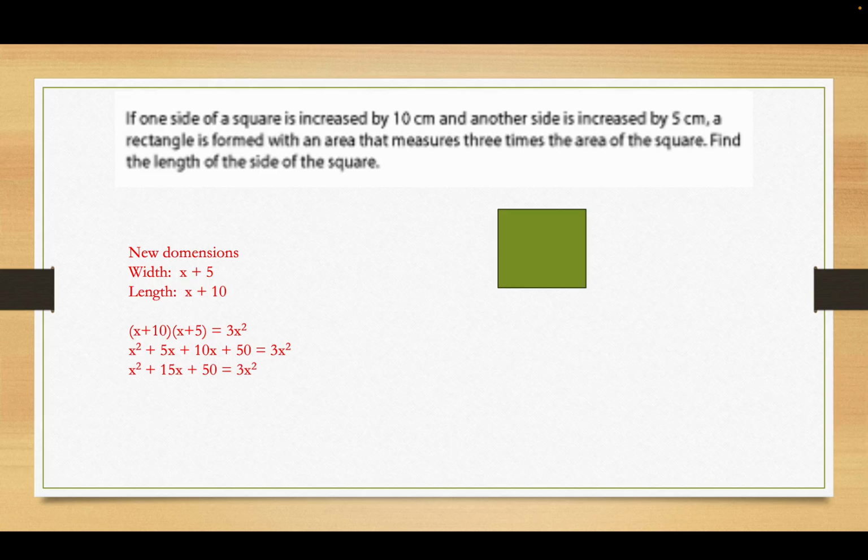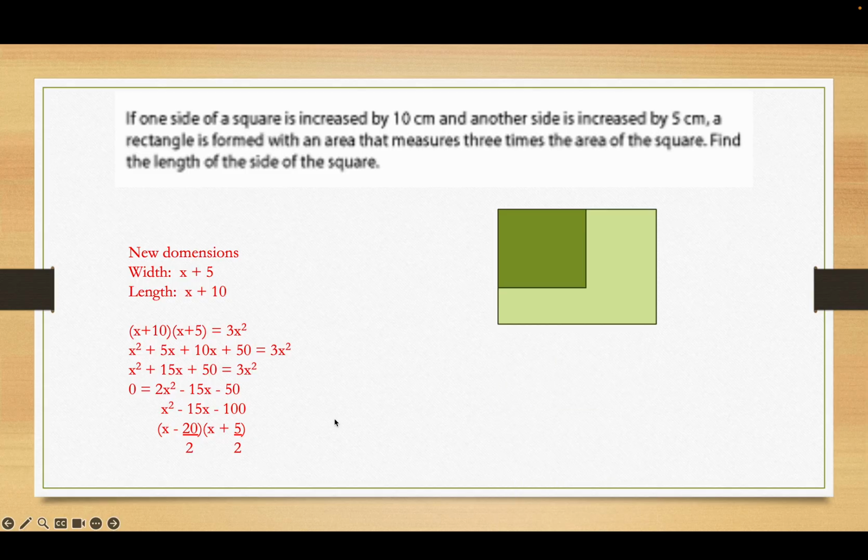Combine like terms. Now, there's a tendency here for students to want to subtract the 3x squared. Don't do that. Subtract the x squared, and get 2x squared minus 15x minus 50. Factoring, this has a lead coefficient other than 1, so I multiply the 2 by the last term, negative 50, which is negative 100. Factor that. I get x minus 20 times x plus 5. But since I multiplied by 2, I have to come back in and divide by 2, which I just did.